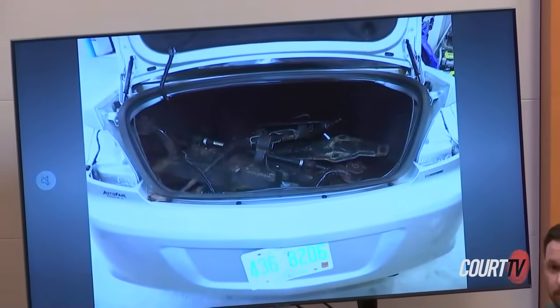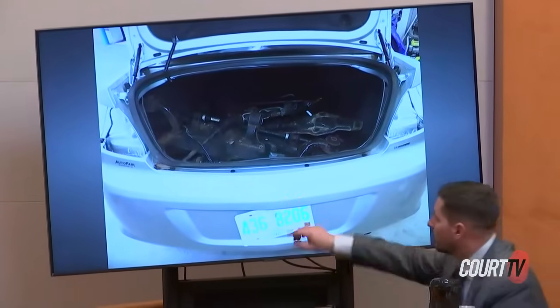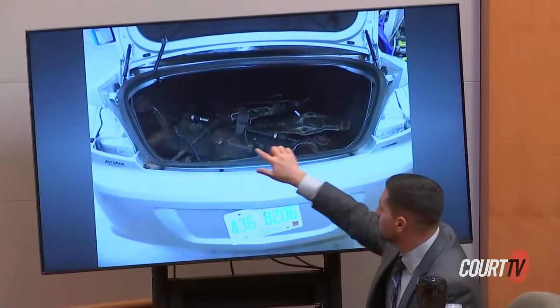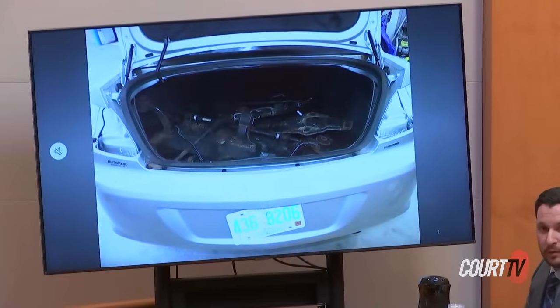Okay. And you said the car parts in it. Could you just kind of generally point with your hands where those are again? Yeah, this is all part of the car parts. Okay. And do you know where those car parts came from? I believe they came from the front of the vehicle. I believe that's like a CV shaft. Has to do with power to the wheels on the front of the vehicle, but I'm not a mechanic.